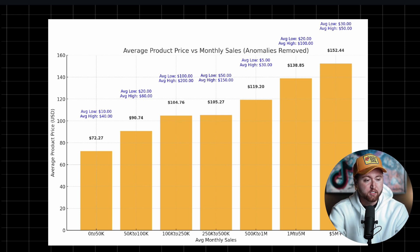That doesn't go without saying that a lot of these brands still have lower priced items. Some of them are selling items as low as $5, $20, or $30 on their website, and their averages are around $30 to $50. But the average price of the product when you look across all of their SKUs is much higher as we go up. This tends to mean that smaller brands are probably offering fewer products, while bigger brands have a lot more products.